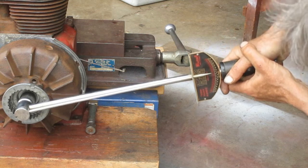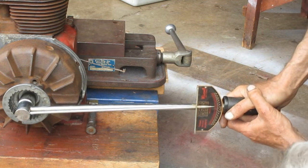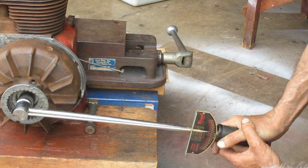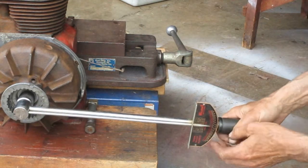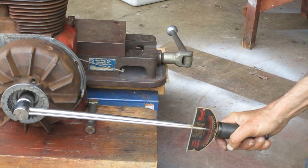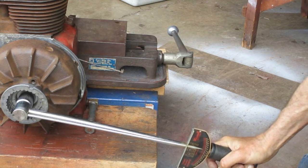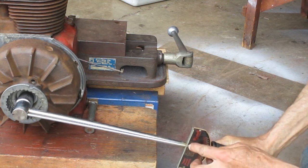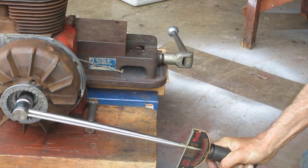It works better if you don't use an extension on your socket. While you're putting pressure on it, you need to make sure the needle's not touching either side of the slot. And you need to make sure that your handle's pivoting in the center all the time.